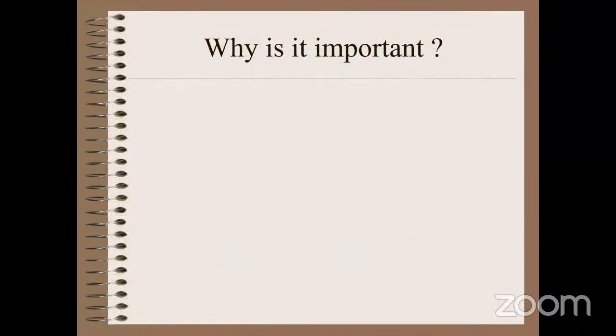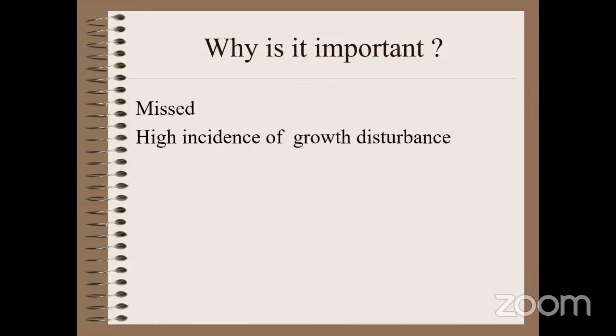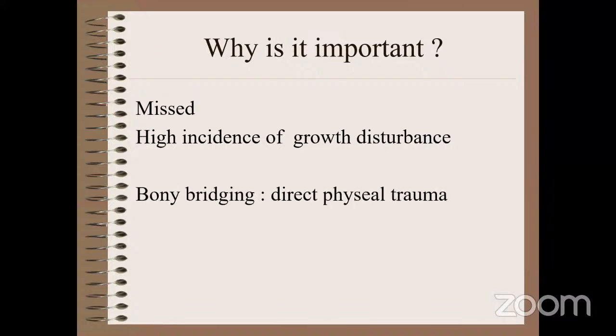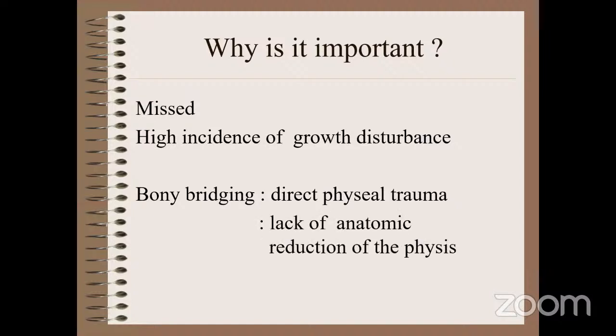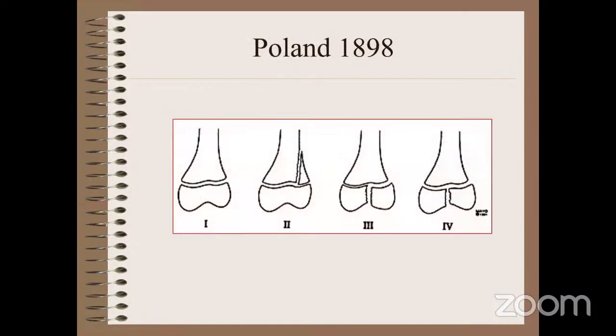And why is it important? Because very often facial injuries are missed. There is a very high incidence of growth disturbance if you miss a facial injury, and that can get you a really bad reputation. Bony bridging or a facial bar may be a result of a direct facial trauma, or because your anatomic reduction of the facial injury was not done, or because of a badly done implantation.